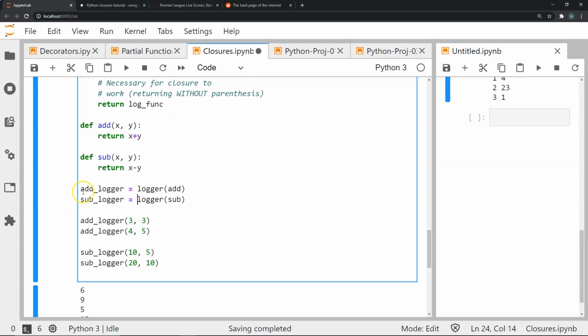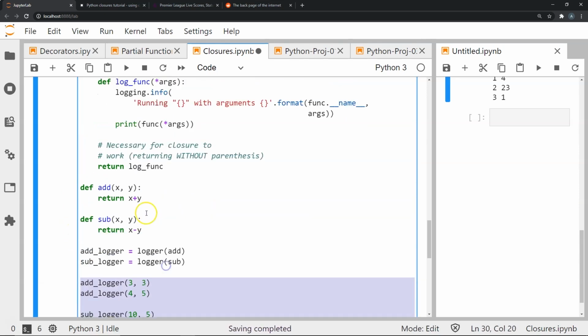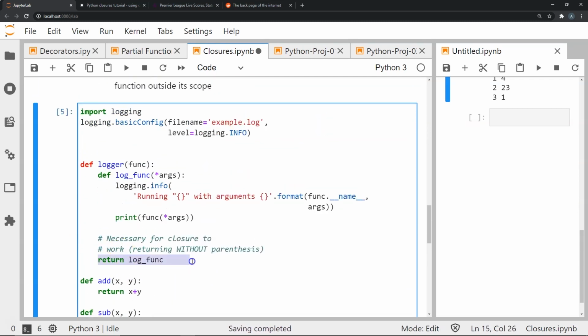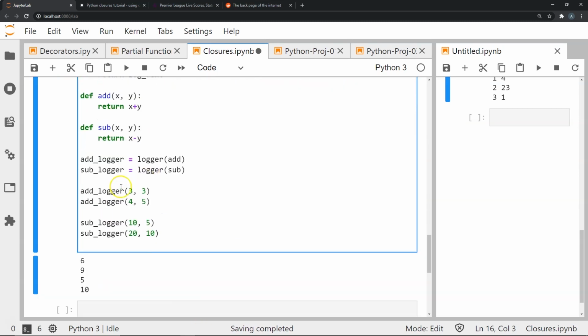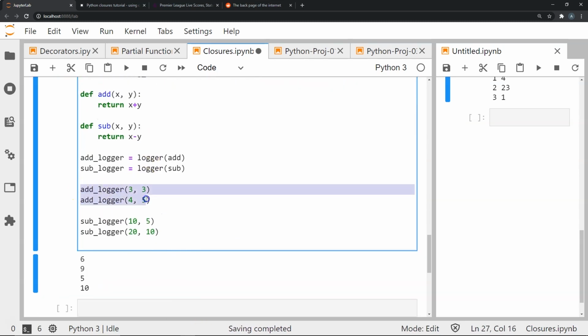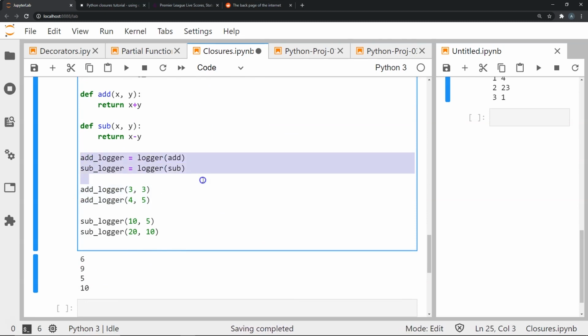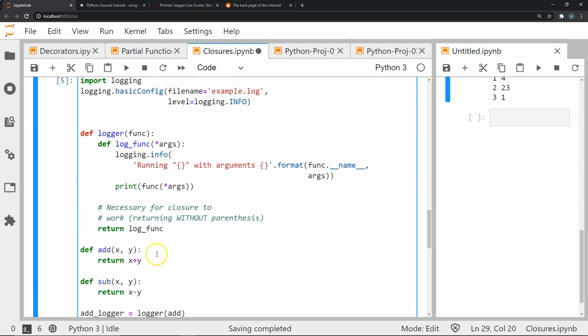So technically we have already executed these two functions, but since I've created a closure, this is the closure that I've created. Now when I access this function from outside its initial scope, which was over here, you will see that it still has access to these variables x and y.